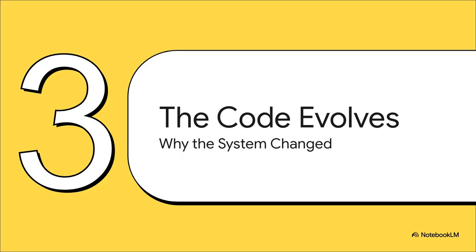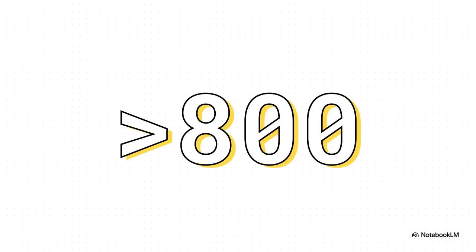Okay, but that simple mab ending started to create a pretty big problem. As science moved forward, the number of these drugs just exploded. The naming system, it just couldn't keep up, and it actually had to change to keep patients safe. And when I say exploded, I mean it. We're talking about over 800 drugs, all ending in mab. That is a ton. And it created this huge risk of what are called look-alike, sound-alike errors, where a pharmacist or a doctor could easily mistake one drug for another. Something absolutely had to change.